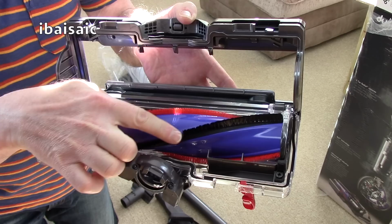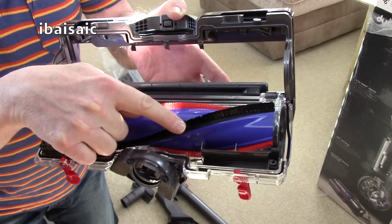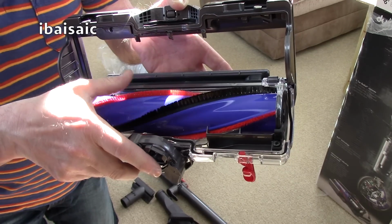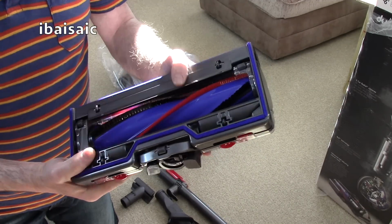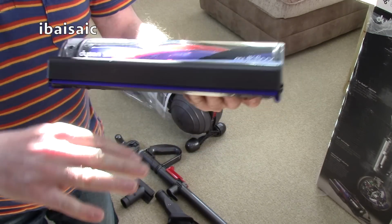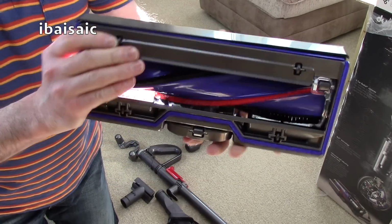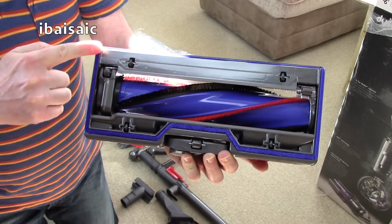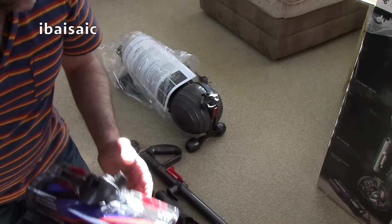It's got the carbon fiber, very soft black brushes, which are ideal for cleaning hard floors and getting up fine dust from hard floors. And you've also got the stiffer nylon brushes, which are suitable for carpets. So that just folds down. And it's got, yes, it's got the active base plate, so that moves up and down. If you have any undulations in your floor, it should form a tight seal and prevent any loss of suction. It's got these little velour strips all the way around here as well, but obviously in use they may wear down in time. So that's the cleaner head.